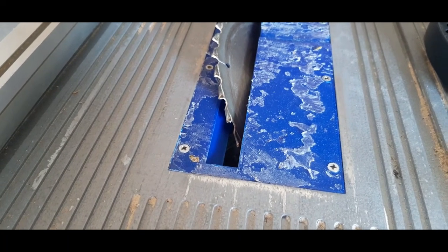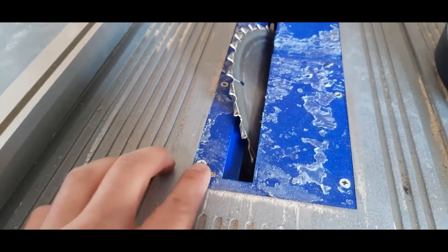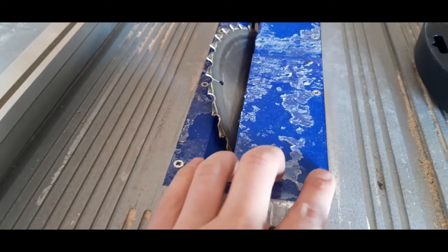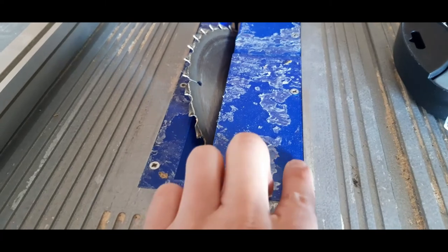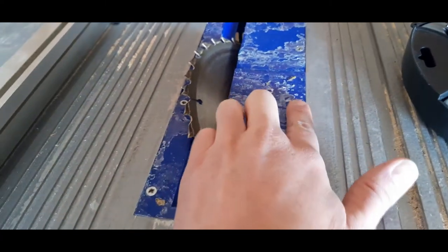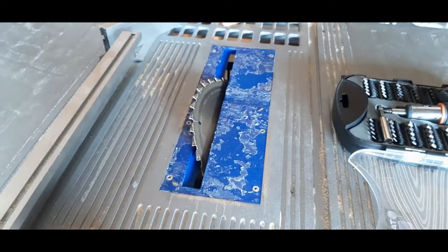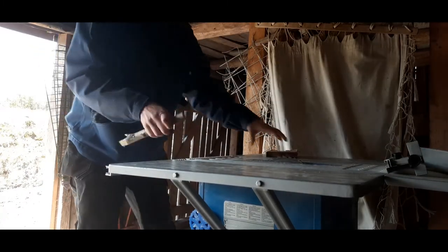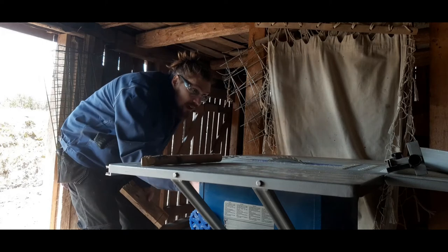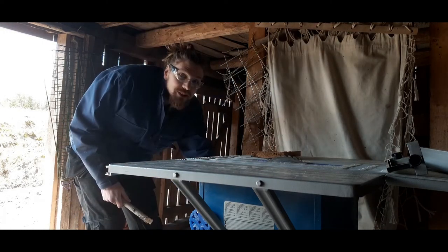Something negative with this new throat plate is that the screw heads are actually protruding, sticking up a bit out of the plate. I will see how it is to actually saw with that. Let's try it out.